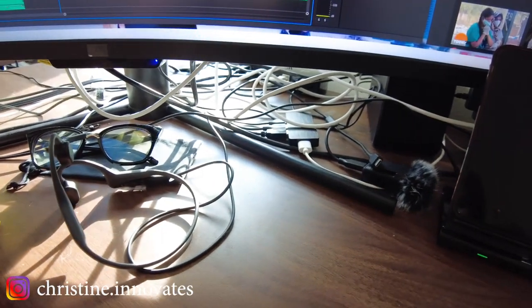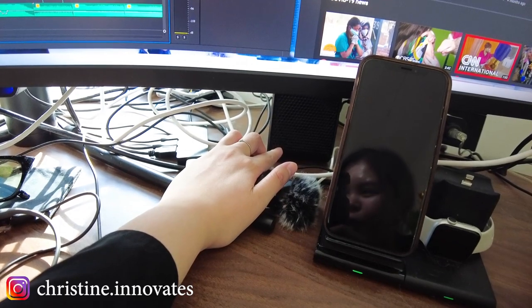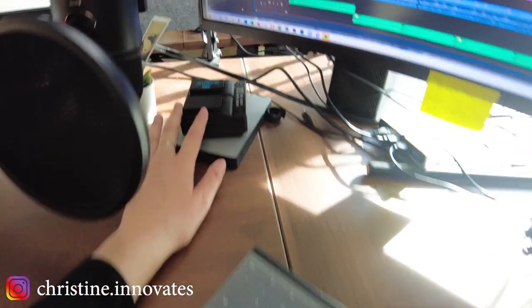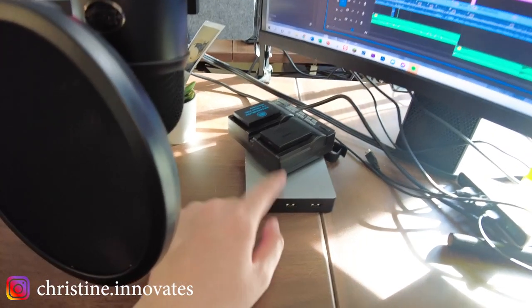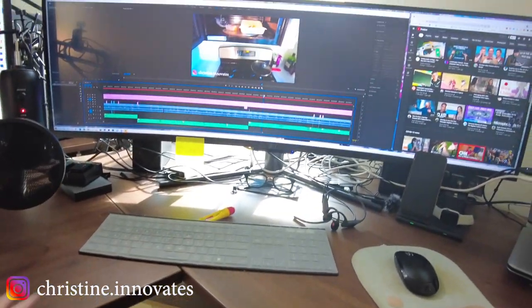I'm not really going to show all the wires, just going to show you what I'm doing here. There are actual speakers here, which are all from Addison — thank you. Over here I have a little USB hub that hooks up to a lot of things, mostly to charge. I have this to really charge a lot of my backup chargers for my camera, and then I have a large external charger. That's pretty much it for this section.